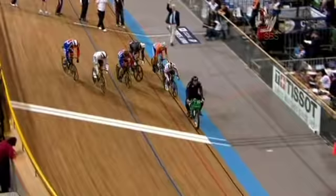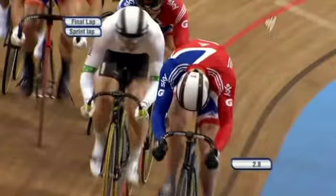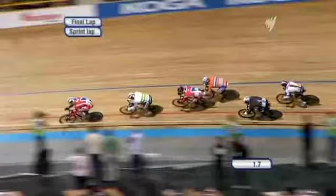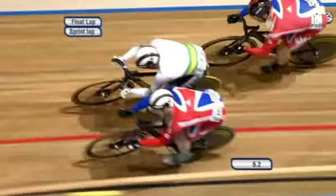Once you're on the track, it's all about you. I'm not someone that needs to sit there for half an hour and really get myself in the zone. I love that rush you get when you walk out on the track — it's just a great feeling when you line up against one other person. You're just like, yeah, I'm going to kick your ass, mate. Perkins drives for the line, and he wins the Kieran!